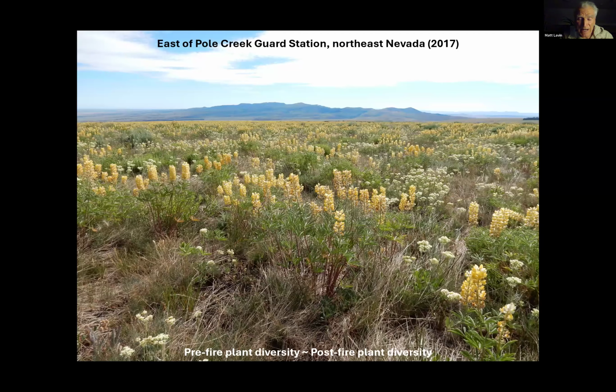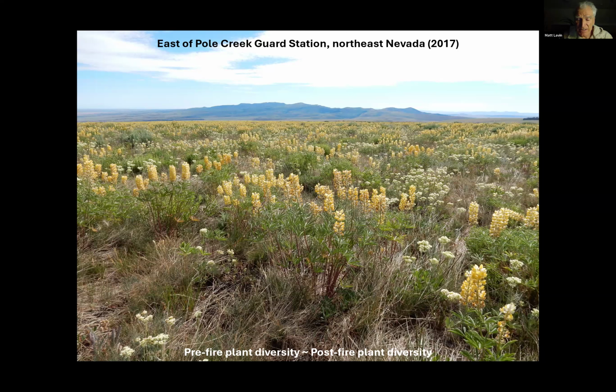A continuous snowpack and narrow windows of summer drought result in the inability of introduced annuals, including cheatgrass, to transform sagebrush steppe into vegetation with abundant introduced plants. This photo, again taken in the Jarbidge region, was taken 9 years after a fire just east of the Slide Creek campground in the Jarbidge area.